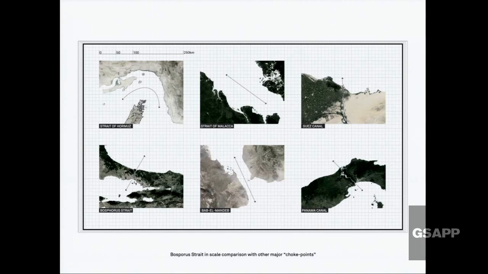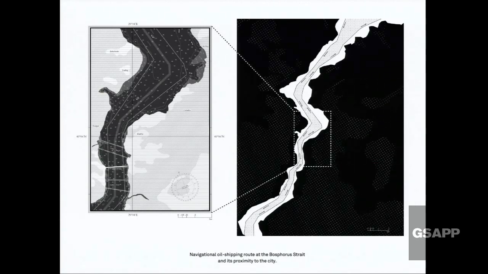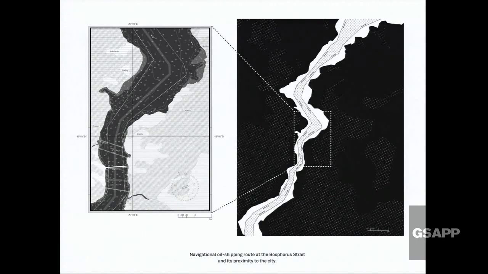The Bosphorus Strait is unique as one of the narrowest and most urbanized, as it passes through the heart of Istanbul, a city of 14 million citizens. To complicate matters even further, the geographic form of the strait, with its sharp and narrow turns, makes it one of the most risky and difficult channels to navigate in the world. To do so, vessels must change their course at least 12 times, with turning angles reaching 80 degrees at times.